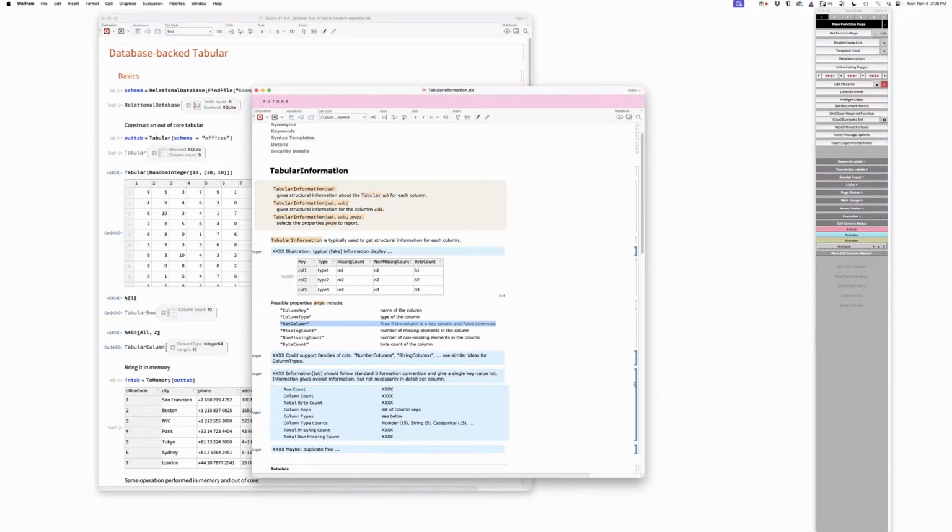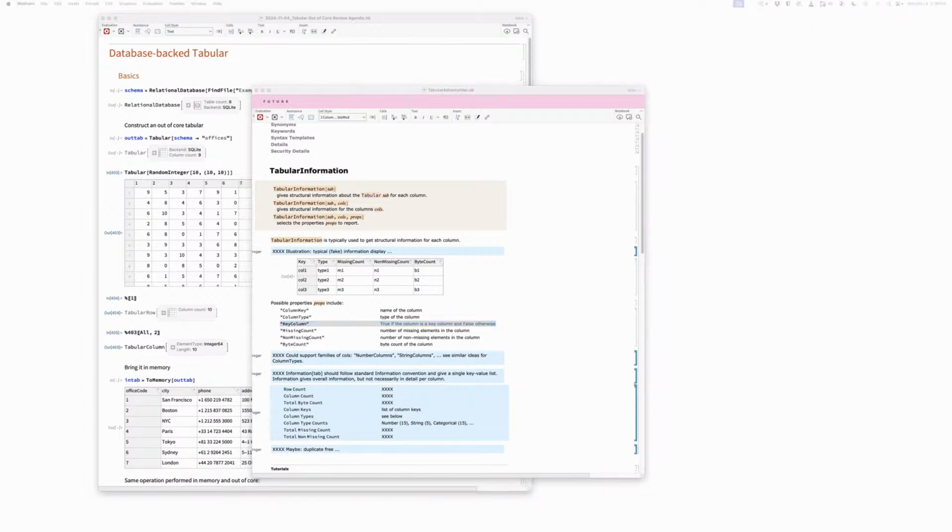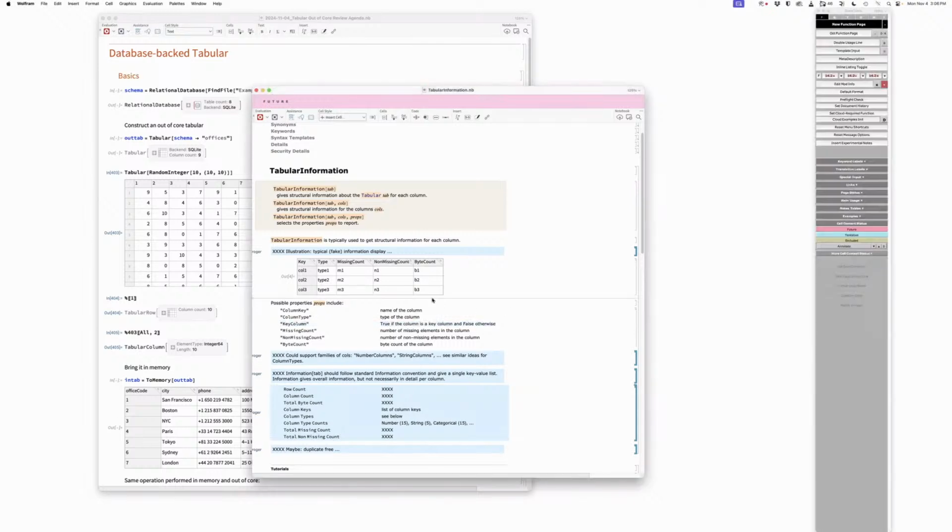May I also point out that in the Rocket Chat channel, Shadi and Stefan, the first thing that a lot of people try is sub-values of properties to see what kind of information they can get about a tabular. It's just really common for users. And does it work? I don't think so currently. And there's somewhat of a discussion about tabular information or sub-values as properties. It's just not clear. Wait a minute, you can't have sub-values as properties because we're using sub-values of tabular to extract elements. That's why we use information.